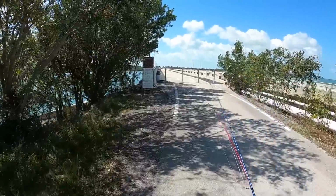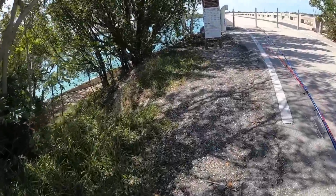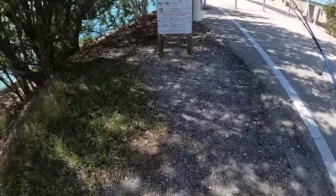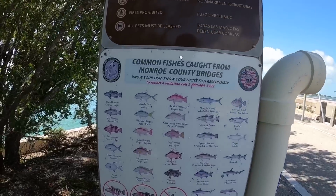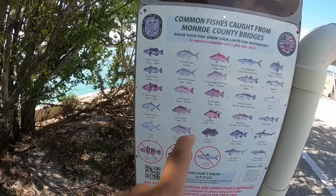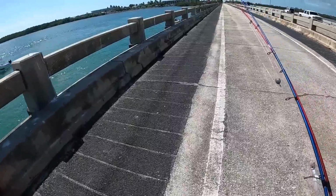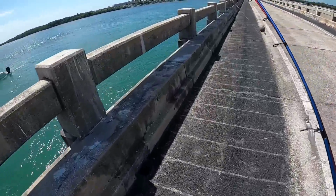All right, there she is. Today we are starting off at this bridge, and the next couple of days I want to just explore as many bridges and fishing spots as possible. There's a huge 7-mile long bridge I want to fish. This is kind of the overview. You can just look at all these species of fish. I have not caught probably most of these things. I'm just a dude from Delaware, man. All right, I think we are going to start right about here. This looks good.